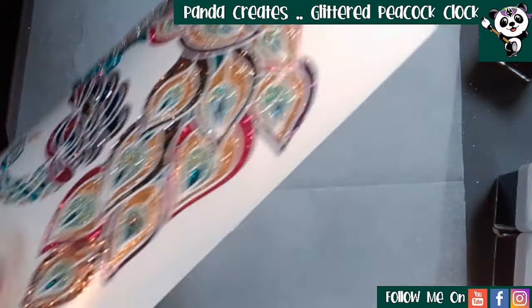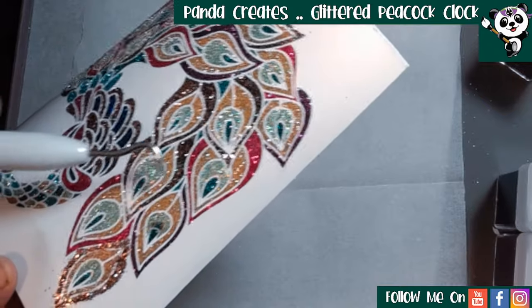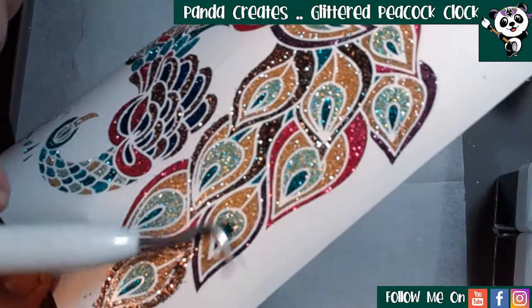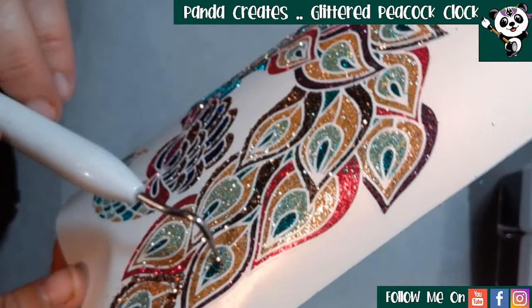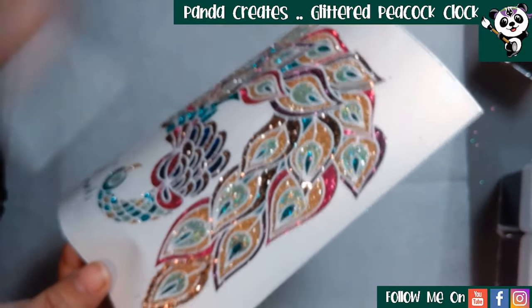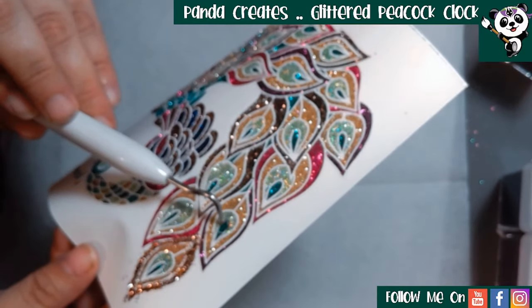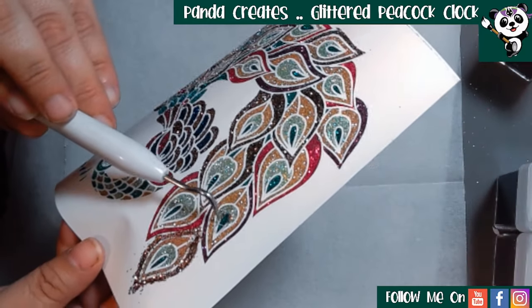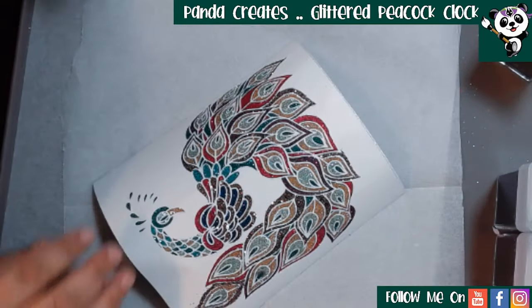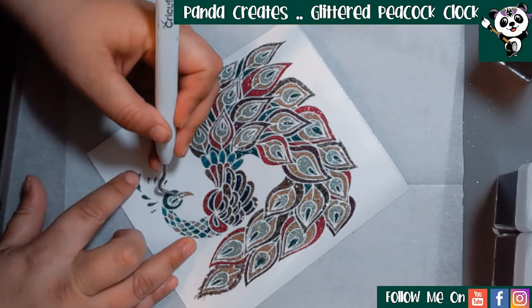Also, I realized when I was going about my business, this little part here has lifted up, and we've lost our ability to put the outline in there. So once everything is said and done, I'm going to go in with a really fine paintbrush and some tacket and fix that bit up so that that's black as well, because that's supposed to be the black outline.